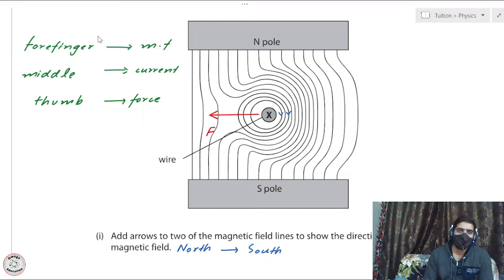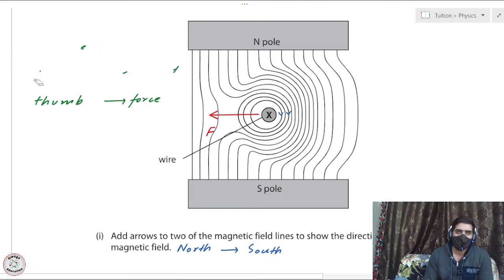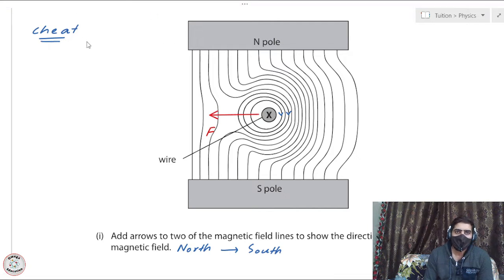Basically you have to keep this in your mind. This works whenever you need to find the direction of force in this kind of case. So here's a cheat code. Basically, you should know that we will always be referring to 6 sides. Two of those sides are left and right.